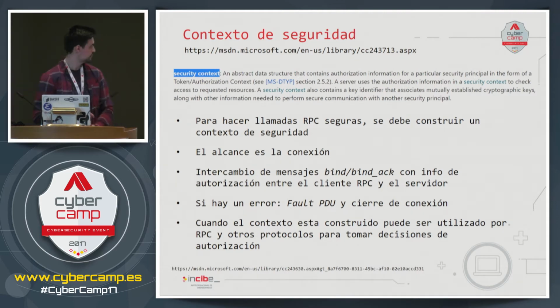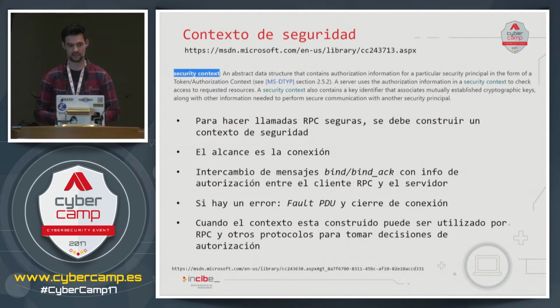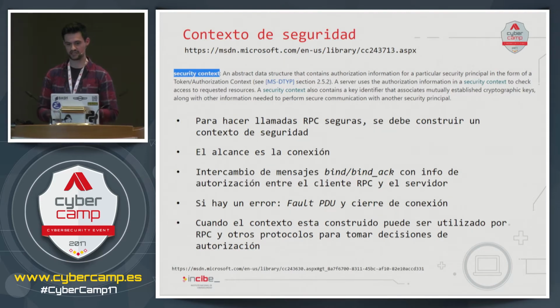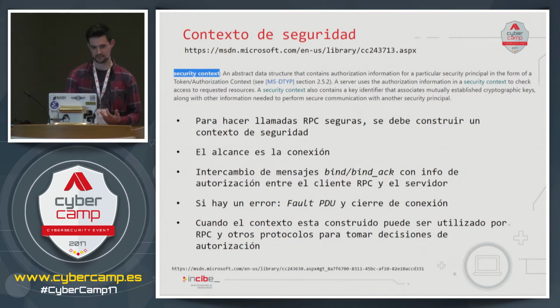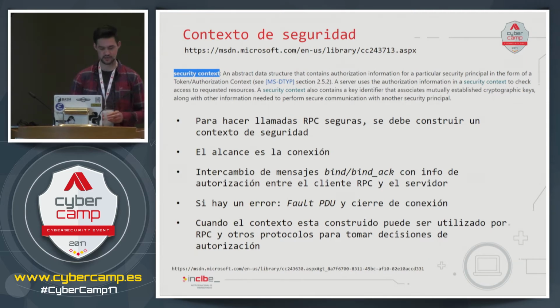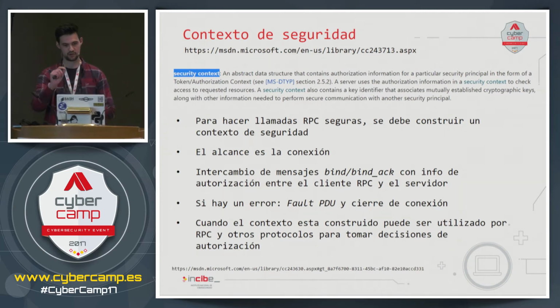So, basically, what does that mean? It means that when we make RPC calls, what we're doing is transmitting a whole series of information, a lot of which is very valuable. For example, the keys where we're going to create subkeys, or the values that we're going to put, or the value that we're going to give to a determined key. So these calls need to be secure in some way. And to make them secure, what you set up is a security context.